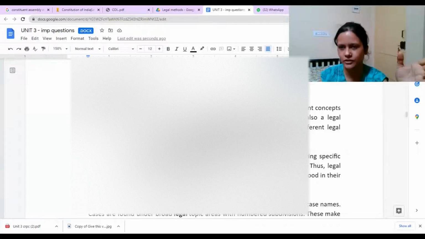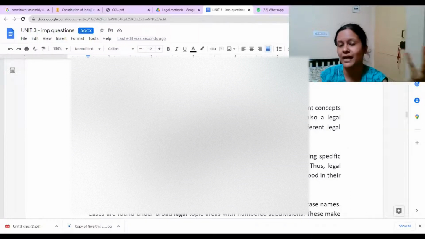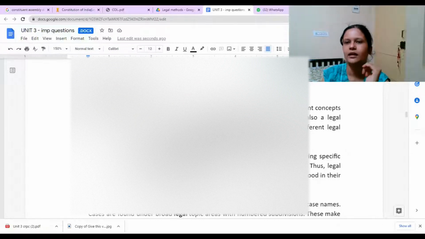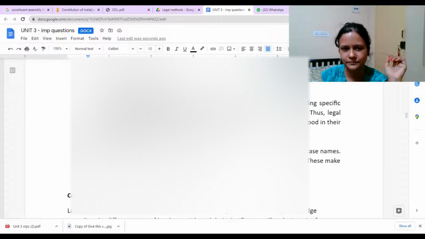We have legal dictionaries also, like an English dictionary. We have a legal dictionary because in law some words have a specific meaning, right? And there are some words which are used only in law, not in other areas or other studies. So it becomes very important that we have a legal dictionary in order to understand the meaning of certain different words which are used in law. Most common is Black's Law Dictionary. Whatever word you are looking for, mostly you would see Black's Law Dictionary. The meaning is so and so, right? This is again a legal dictionary explaining specific words which are mostly used in law, legal studies and all that.